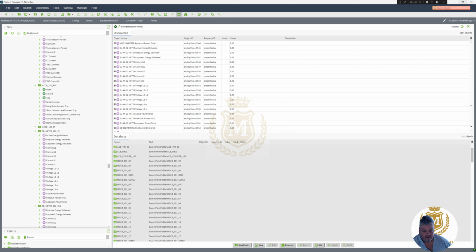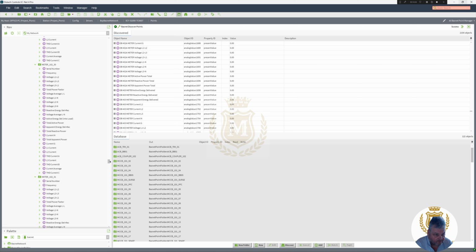As you can see, there's lots of points. We've now put them all in the folders. So we've got the disboard meters, which don't have any serial numbers, and these ones are main meters, which have serial numbers.